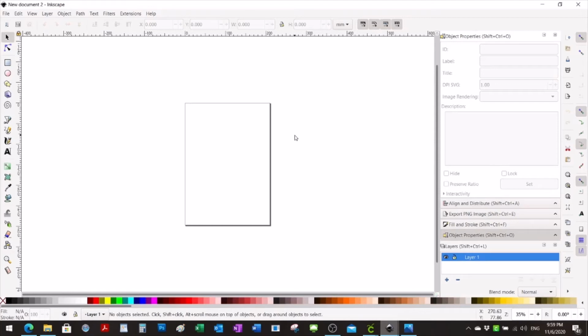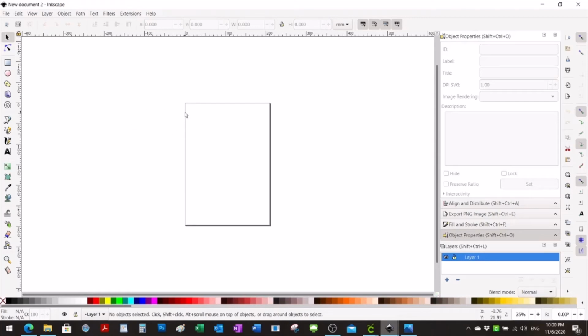I will leave the link to Inkscape under the description below, and based on that, select the file that you need to download in order to install Inkscape. If you need help with this, please let me know. Leave a comment, and I will be happy to create an additional video for that part specifically.